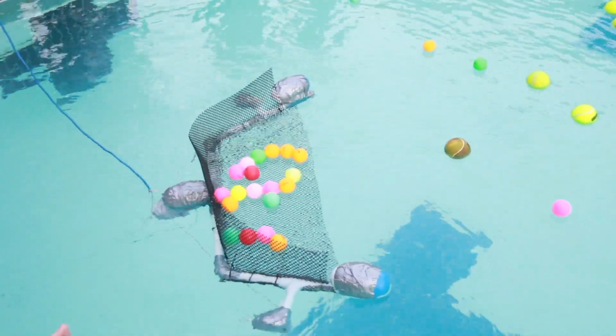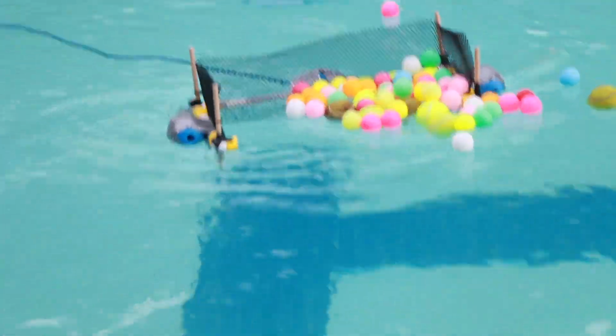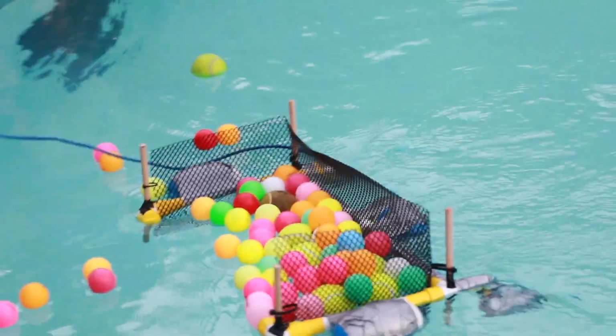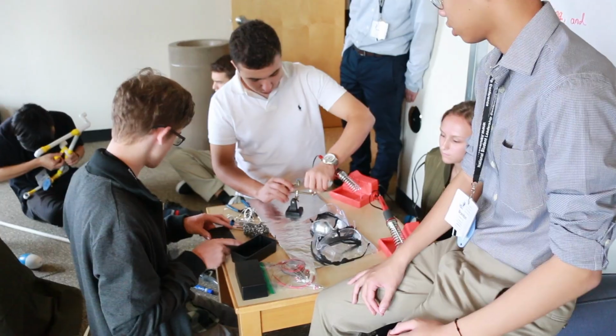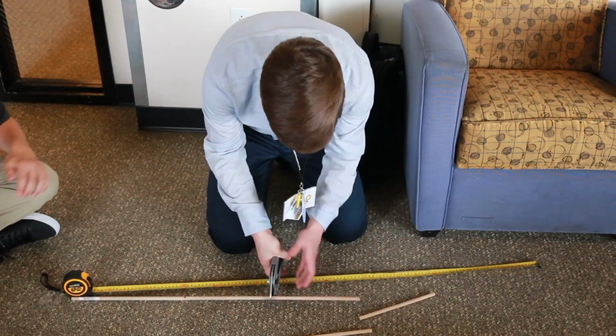You go out, you collect as many balls as possible, bring them back to the corner, and they're counted and then thrown back out. I worked on designing it, engineering the structure of it, and working with the motors especially. Where to put them, I waxed them. Well, our team was actually very organized. Most of the time we spent in design. I especially did soldering for the controller and the motors.